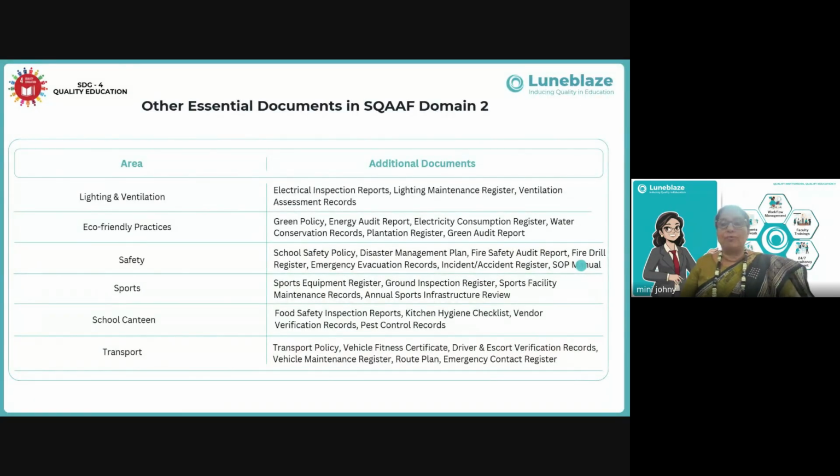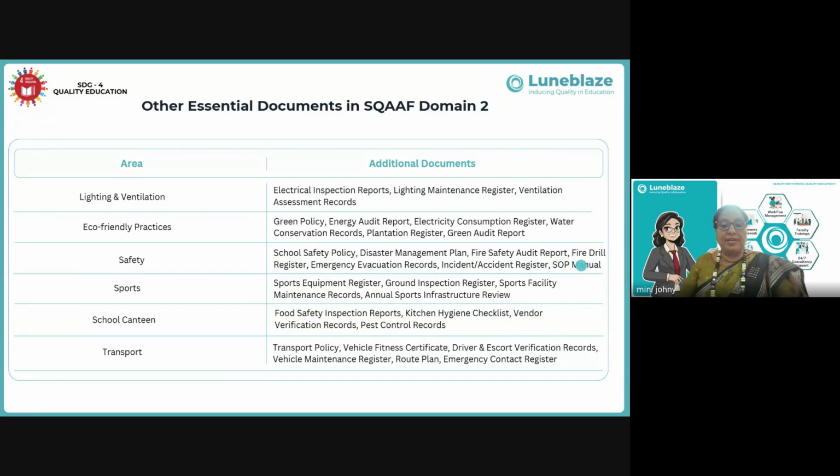Please make a note of all these aspects. Transport. You all know that our children travel by bus. Transport policy: what is our policy? We will write it in our almanac very well. You all will write it. Are we following it? Now, this is a session where I can show you all the documents every one of us has. It is simply written? No, we should follow.